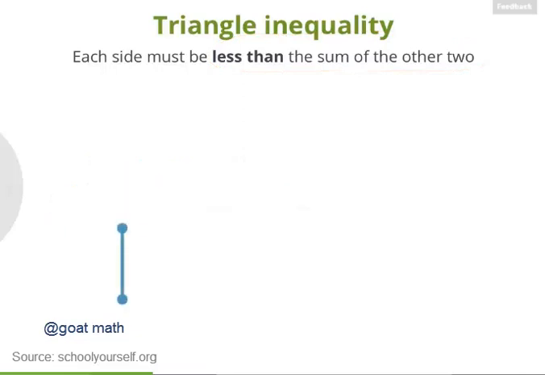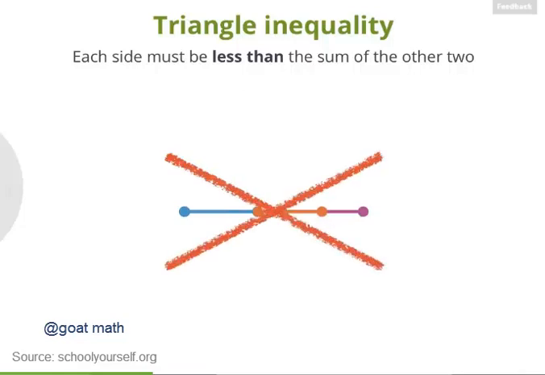Let's see some more examples. Suppose these are 2 side lengths and we have a third side that's greater than the sum of the other 2. Can we make a triangle with these 3 side lengths? Well, when we try assembling them into a triangle, it doesn't work. Even if we stretch out the 2 shorter sides as much as we can, we still don't get a triangle.